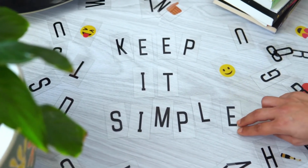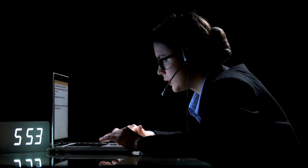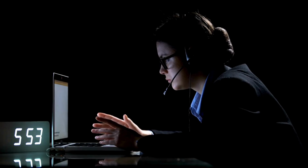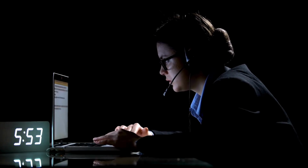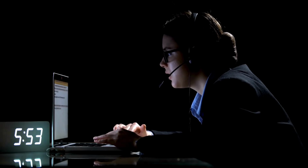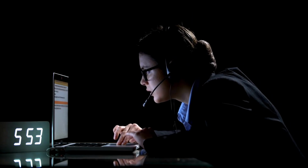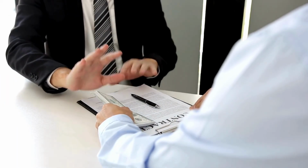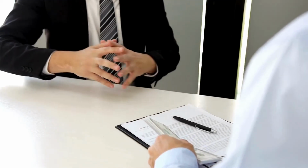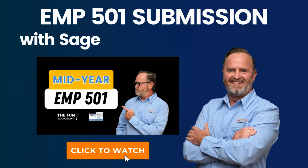Manual submissions should be kept very simple. Having a complicated payroll with too many details can lead to errors during the SARS submission process. The worst case scenario is trying to manually submit payrolls with complex salary structures or deductions, like pension and medical aid funds. Honestly, if I were handed something like that, I'd flat out refuse. It sets you up for failure. Instead, consider using payroll software.